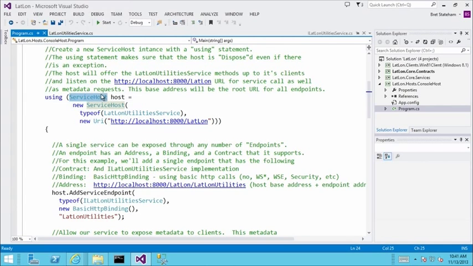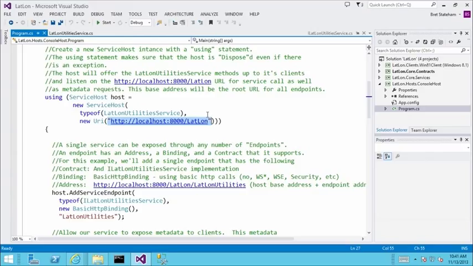So it goes in and uses the service host. And that's really what any of those hosting environments is going to use if they are going to host a service, is one of these service hosts. And we tell the service host, hey, you're going to spin up a class that's one of those lat-long utility services. And that's going to be the class that provides the functionality of your service. And we can provide a base address for all the endpoints. You don't have to do this, that's optional.